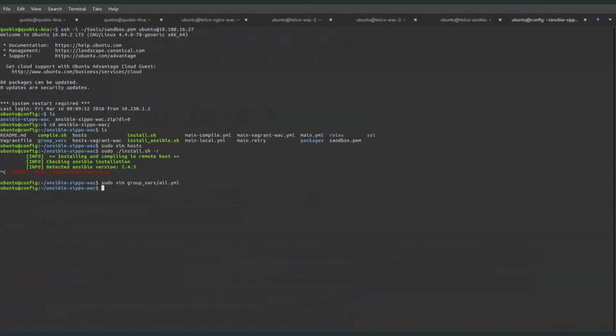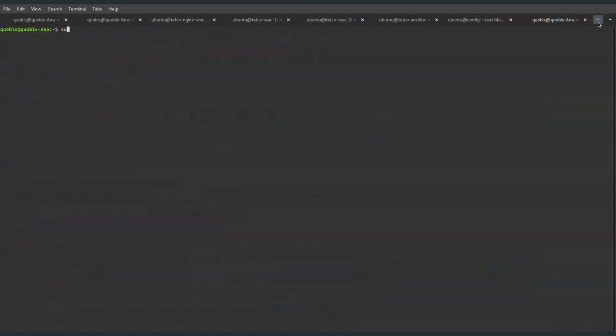So I'm going to move to the engines for load balancing deployed. This is the first phase of the deployment, and this is the one that is going to have connection to the outside.